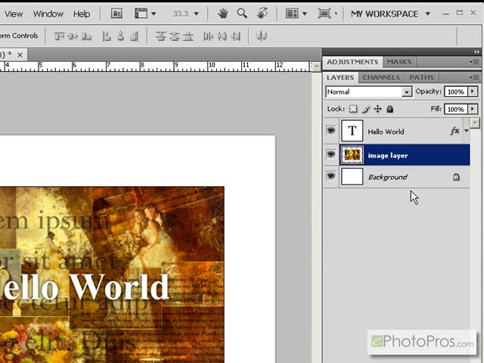It's a good idea to get in the habit of naming your layers just to keep everything straight, because eventually you'll probably be working with several different layers, and it's always good to name the layer so you know what you're going back to or where to find a specific layer.